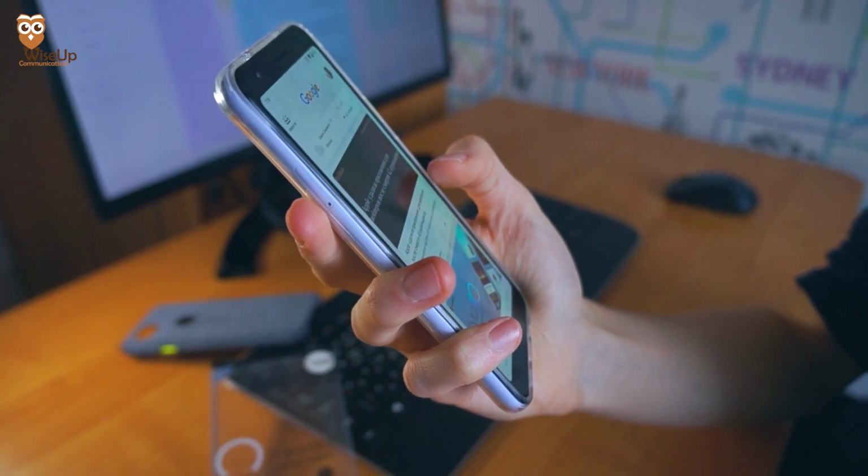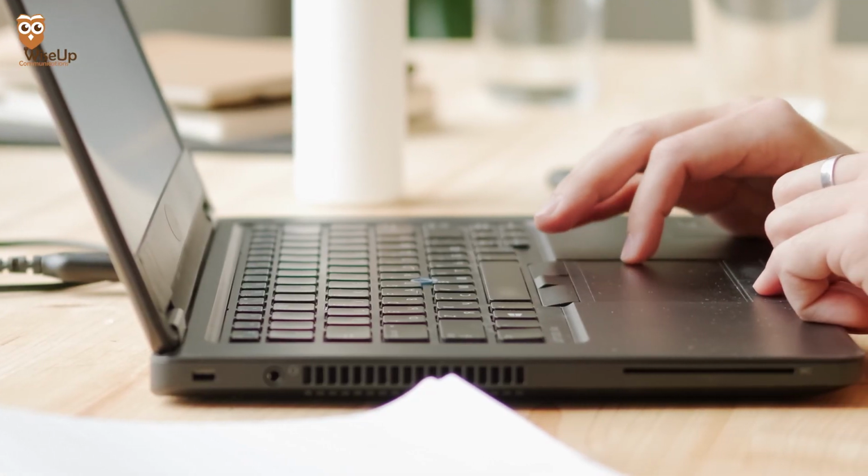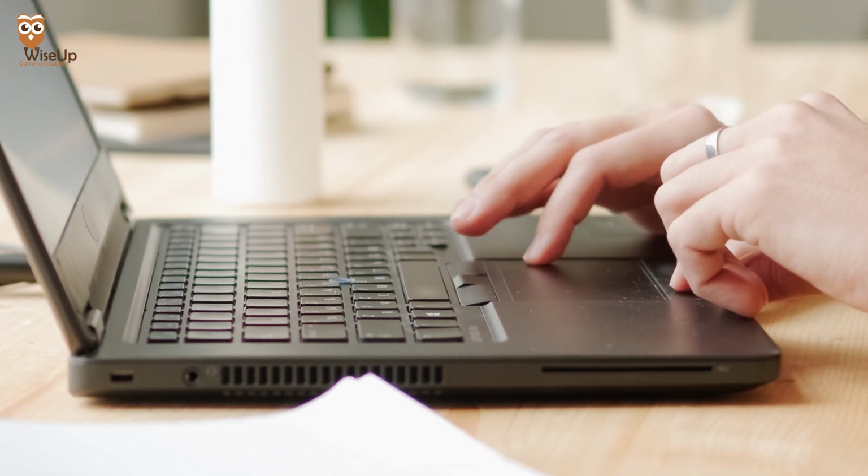Second, create an account on the university portal to clear admission related queries. Often it's very difficult to find admission requirements and application details on the university portal because it's not given in a very clear or systematic way. So here what you can do is that the moment the applications open, you can create your account on the university's admission portal. For most of the universities, it's actually going to open very soon because the admission process generally starts in the month of October.